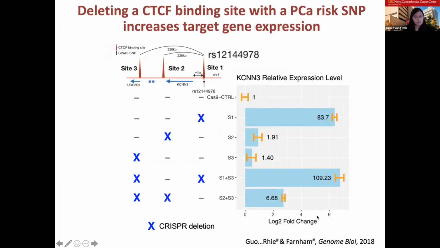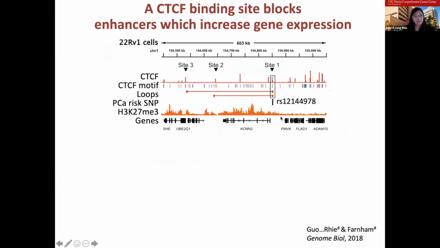We wanted to know what the molecular mechanism of this process is, and then we overlaid lots of other ChIP-seq data, and we realized that this chromatin loop is heavily enriched with the repressive mark, H3K27 trimethylation mark. You can see here, this is the location of our SNP, and CTCF site 1, site 2, site 3 make a loop, and it has very high enriched H3K27 trimethylation. We wondered whether there are some enhancer signatures, and then we found that there's one big enhancer on the right side here. And we wondered how deletion of this site 1 only can lead to this gene expression change, to increase the expression up to 100-fold.